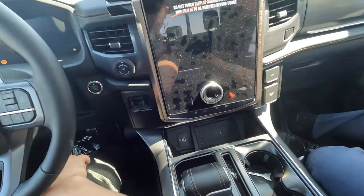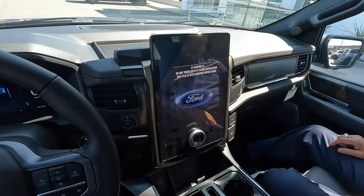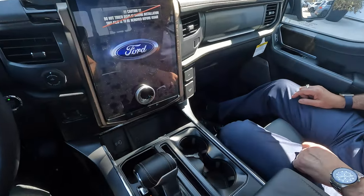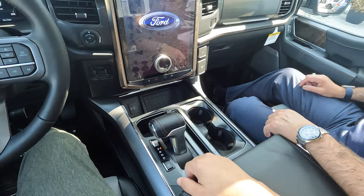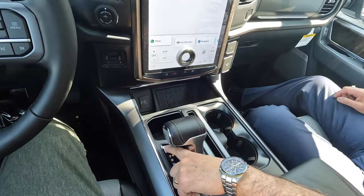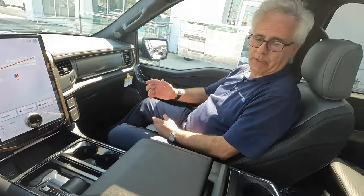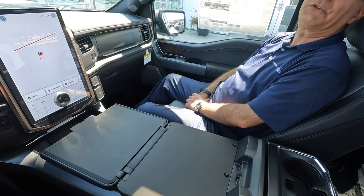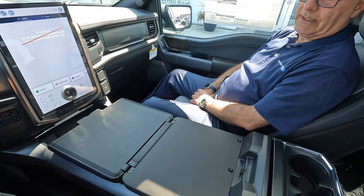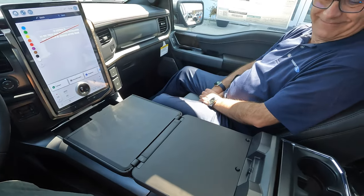Push button start is right behind the steering wheel. We have a nice opening animation — the Ford Built Tough logo. I just love that. I like this shifter — it's like a normal truck shifter. It goes away when you don't need it. And here's another interesting feature: you want to have your lunch or do something with your laptop — there's a nice little fold-out table. That is amazing.